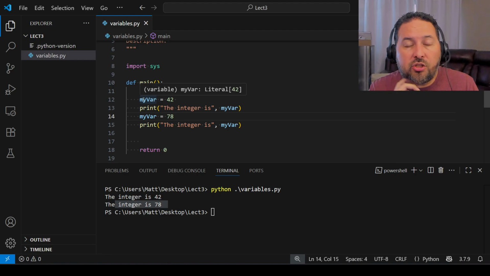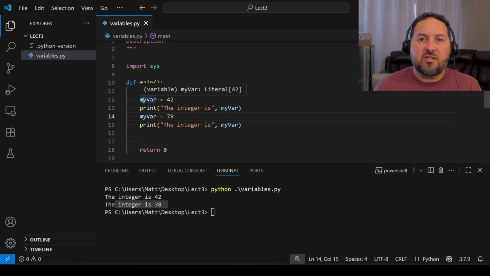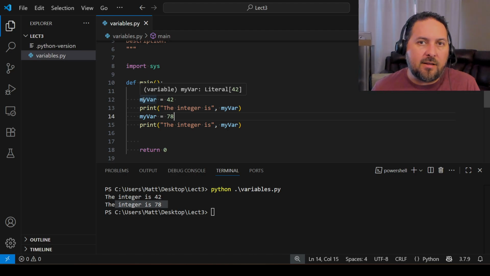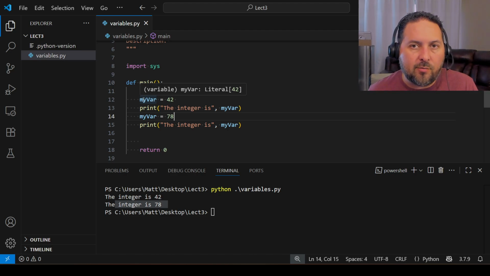languages that actually use a compiler and not an interpreter, are strongly typed instead of loosely typed, meaning that when you create a variable, you actually have to say this variable holds an integer, or this variable holds a string, or this variable holds something else. You have to tell it how much space you need to set aside in RAM to hold that information.